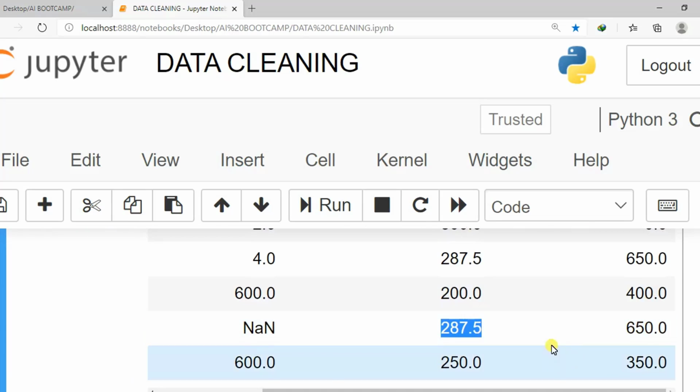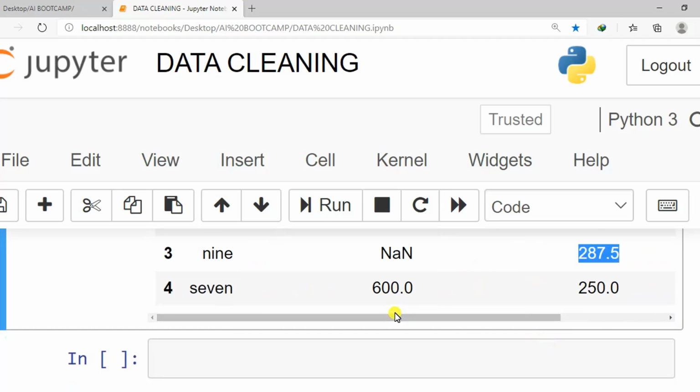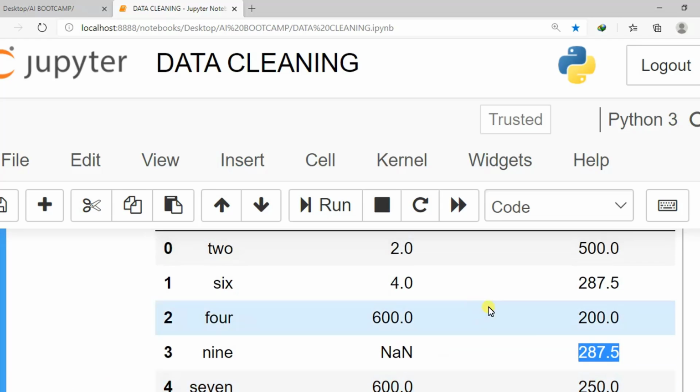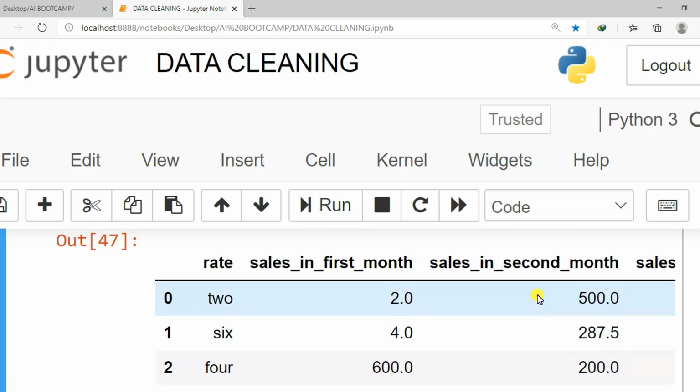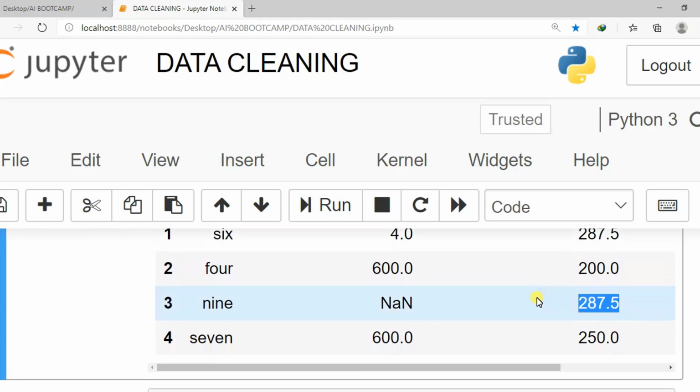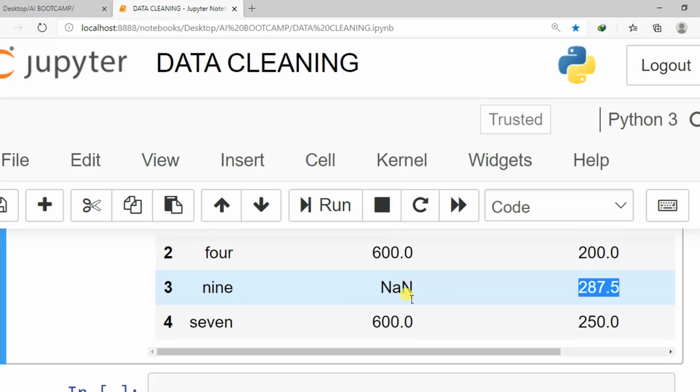Now we can see. Actually, those are the two ways on how we can fill missing values, especially in integer. We have filled missing values by 0 and by mean. The last way on how to handle missing values is to drop. So here, let me drop this cell because it contains a missing value.